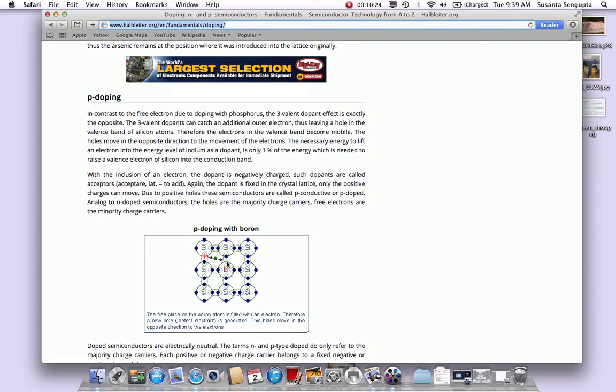So either it could sit still as a hole, or you could have a neighboring silicon atom which could give out an electron to satisfy this space, but then he himself ends up with a positive. This is like a plus here. It's a plus because it's a hole. A hole is a superficial name, but it's an empty space. It's an empty space when an electron should have been there but was not there, and that's why you have this electron going out of there and creating an empty space, which is also called a hole. So this is how we can create n-type and p-type materials.